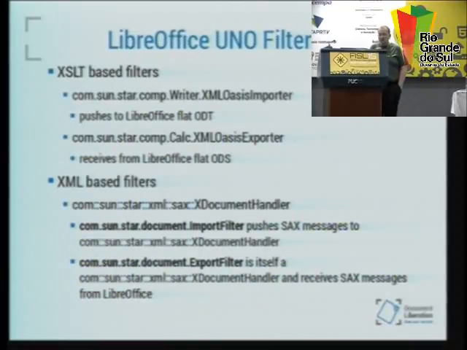For example, the Writer XML Oasis Importer pushes flat ODT to LibreOffice, and the Calc XML Oasis Importer receives flat ODS from LibreOffice. ODS is the spreadsheet and ODT is the text file format. It's just an illustration that it actually is used for filters. So it's good to have specified what we can do with it, because filters with LibreOffice communicate over this file format in an abstract way.